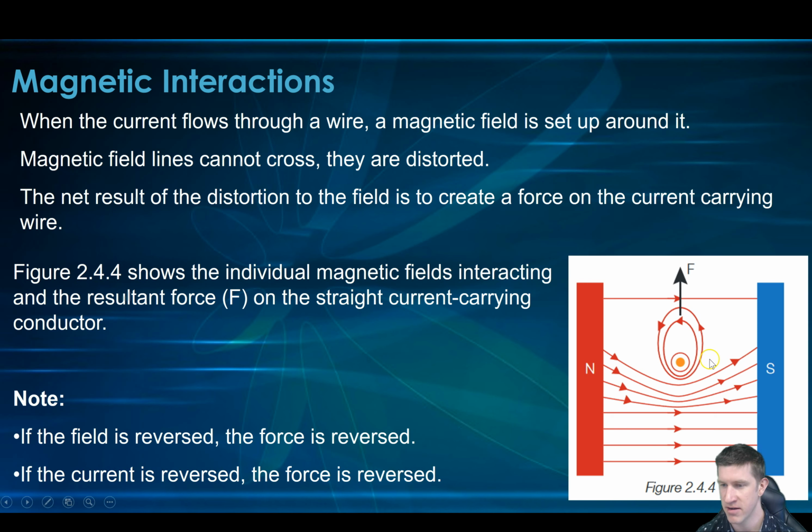So here we've got this current carrying conductor that's generating its own magnetic field, and it's within what was an existing uniform magnetic field. So we've combined the two images from here and put them together. Given that the lines can't cross, they can't just run over the top of each other, they're pushed out of the way to make space for this magnetic field. And as a result of pushing all these down, it ends up with this kind of push force, this magnetic force, that's pushing this conductor in that direction. If we were to reverse the field, the force would be reversed, so all of these directions would change, and if the current was also reversed, then the force would be reversed.